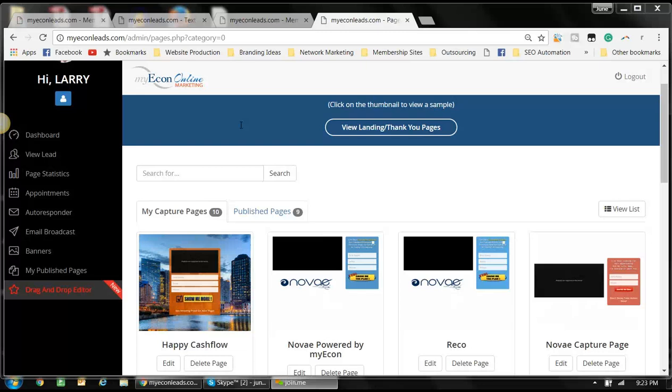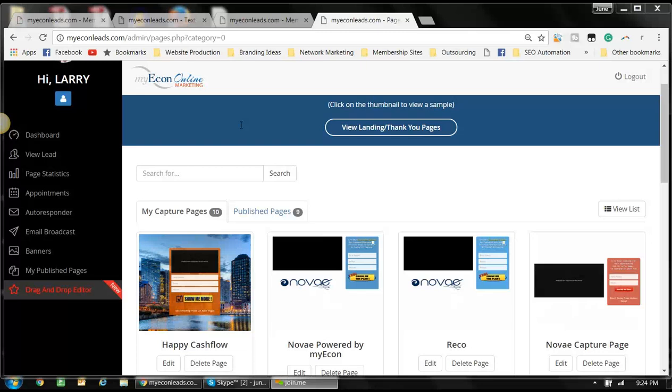When you create your capture pages, you select the autoresponder campaign that you want, and it automatically pulls those two together. So there is no autoresponder code per se. Like on Aweber or GetResponse, they give you some HTML code that you can paste into your page. That's not the feature here. So I think that's your question. The answer would be no.